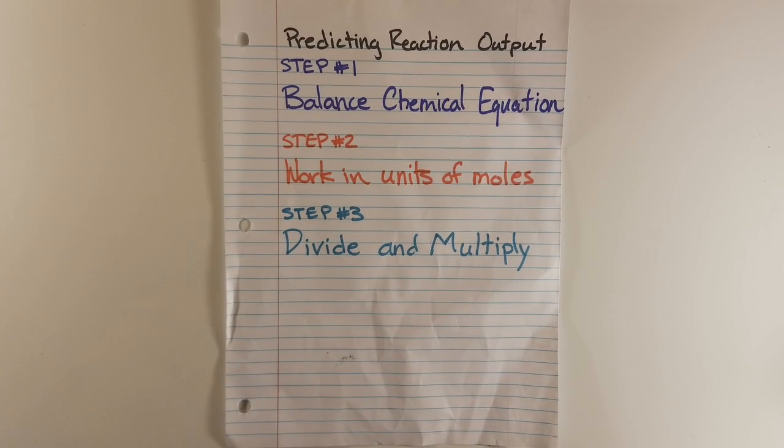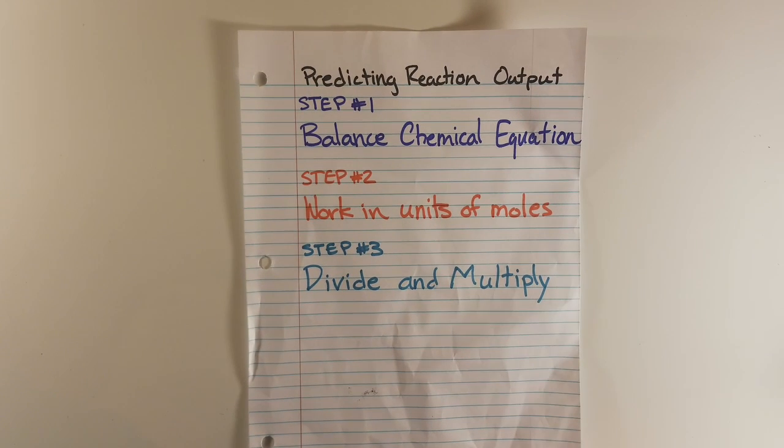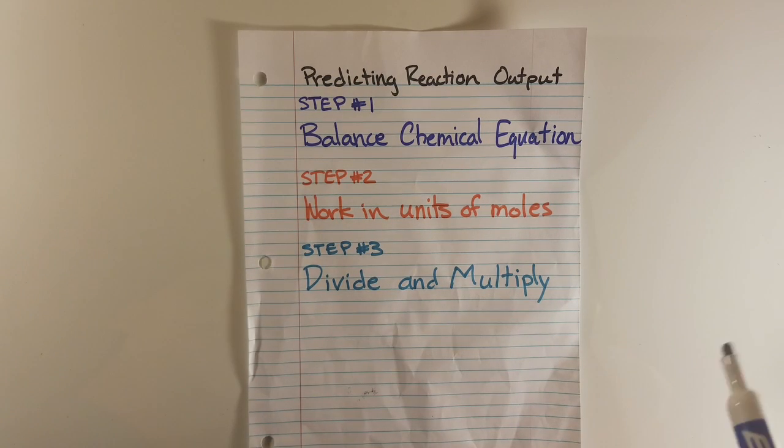Yesterday I did predicting reaction outputs. Today I want to go over some examples. Again, just like last time, these are going to be some random examples. I haven't looked at them and I haven't even created them, so I'm going to create them right here, right now for you today. If you want a refresher on what we did last time, we first balanced the chemical equation. We remembered to convert everything to moles, and we wanted to do that divide and then multiply, and that's the strategy. So I'm going to just pull a chemical equation from the internet.